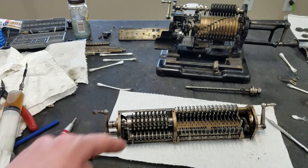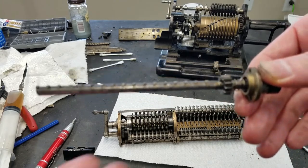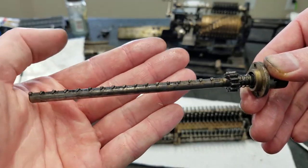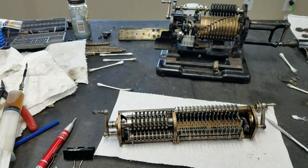So as far as clearing, you can see this is pretty much the same idea. This is for the accumulator. The central shaft has these pins on it, and then inside each of the digit wheels, not sure if I'll be able to see it or not. If I can see it myself, there it is.